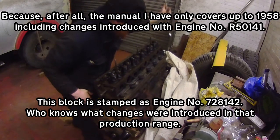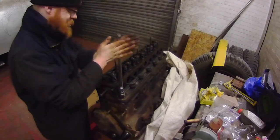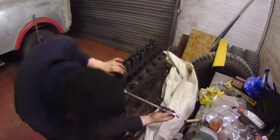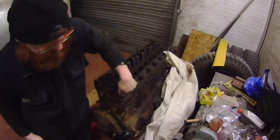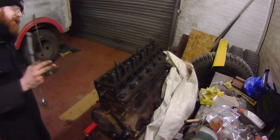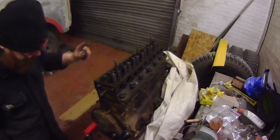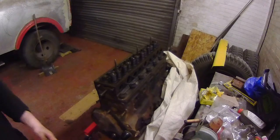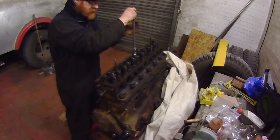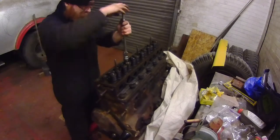And then after I check that, we'll then dismantle it again, then take all the valves out, except for the valves in number one, but we'll take the springs off them, put it all back together again, and then check how much total clearance there is with no spring on. How far can I push that down before it touches the piston, basically? And I suspect it will be most of the way, as in, drop the valve levels of clearance, because the combustion chambers on this are awfully deep.